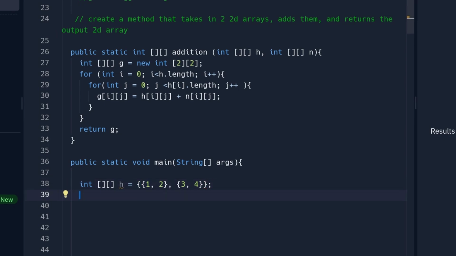We're going to have int n, and that's going to be 5, comma 6, and 7, 8. And since we made our parameters, now we need to make our 2D array that will hold the sum. So we will have int g, and that's going to be equal to addition. We're calling the function, and we're putting in our parameters, which is h and n.